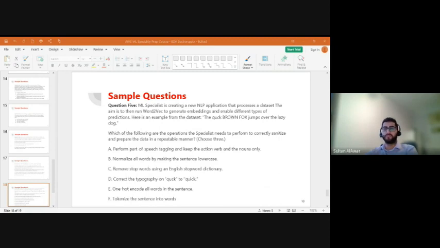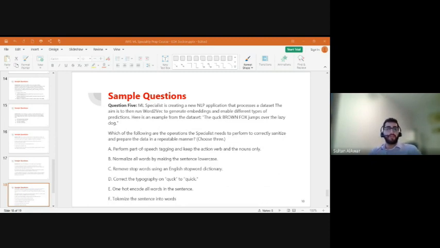So we could see, for example, a mistake written here, as quick should be with an I. And some of them are capitalized, some of them are not capitalized. So they are telling us, which of the following are the operations the specialist needs to perform to correctly sanitize and prepare the data in a repeatable manner.